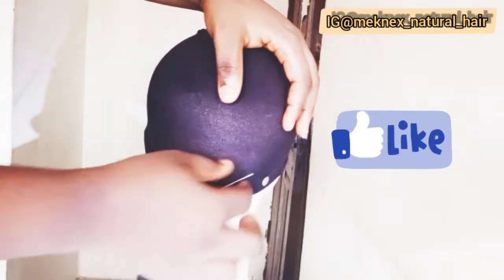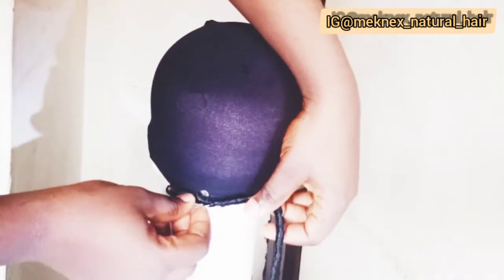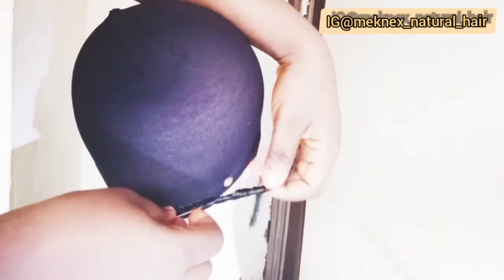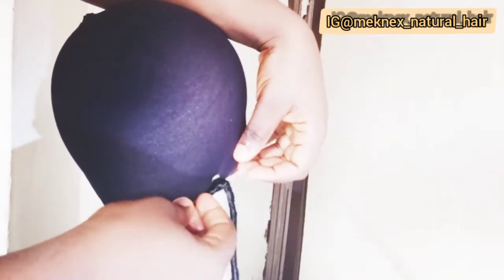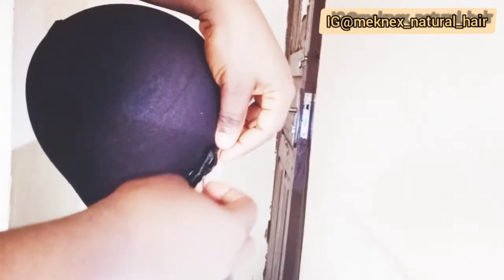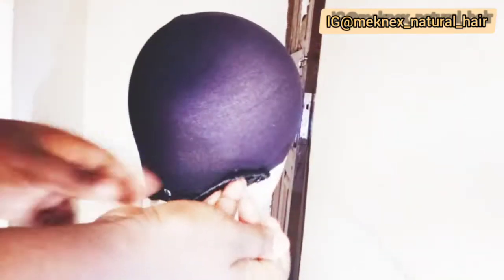A lot of people do this wig with multi attachments or multi extension. That's what a lot of people do this wig with. But if you can get multi-extension, you can as well make yours like this. Or you can buy multi-extension expression. Okay, yeah, that's what it's called, multi-extension. You can buy it and use it for this wig, because that's what I see a lot of people use. I just decided to create mine because we do amazing things with straight hair here.